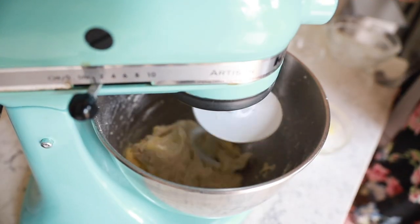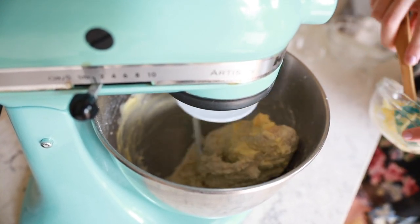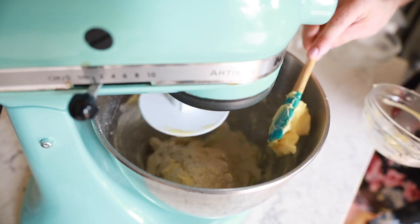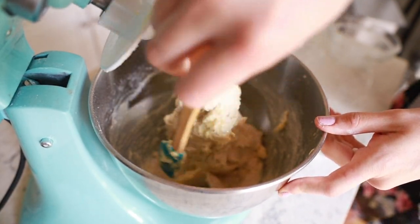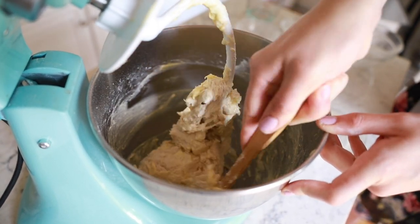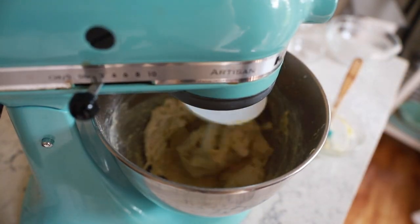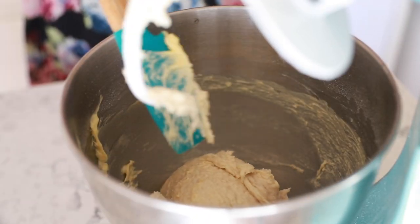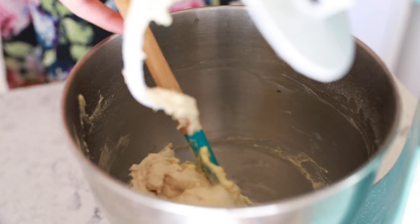Then it's time to add the butter slowly — slow and steady wins the race. Add your butter one tablespoon at a time, scraping down the sides of the bowl as needed. It's going to be a beautiful thing. I know it looks really chaotic and weird and kind of gross right now, but it's going to turn out lovely, I promise. It should eventually look a little something like this. Give it a good knead for about two or three minutes. At the end of the butter adding process it should look pretty silky. Then scrape down the sides one last time and set it aside for its first rise.